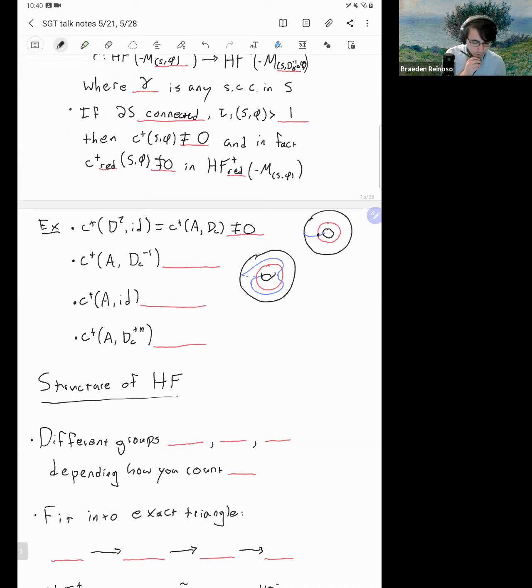Okay. But on the other hand, if you look at a negative Dehn twist, like, if you're thinking about fibered knots, the negative Hopf link as opposed to the positive one, then this contact invariant ends up being 0. The reason is simply that this is an open book decomposition for the negative Dehn twist. Here's your contact invariant, that intersection point right there, and you have an obvious disk that kills it.